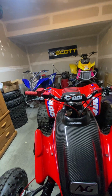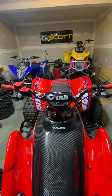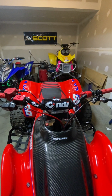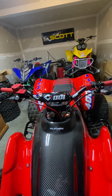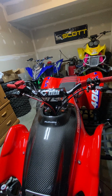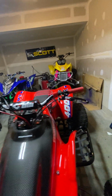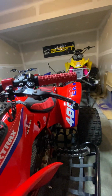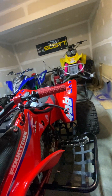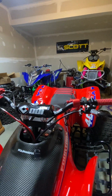For bars, we're running ODI Podium Flights. Love these bars, guys. 1 1/8, great bars. Almost want to say they're compatible with Pro Taper, but I would love to get a set of flex bars one day, but I'll probably end up getting those for my XC build. For levers, we're running Streamline Reflex levers. It's kind of like the ASV styles. They flip down. I don't really care for them that much. I'm probably going to switch them out for ASVs.